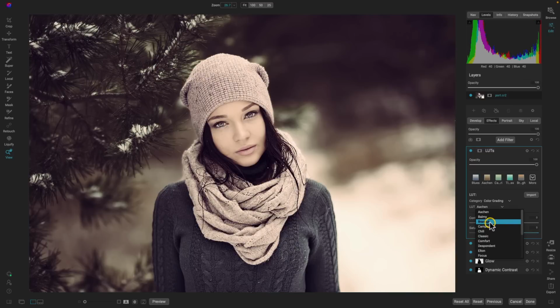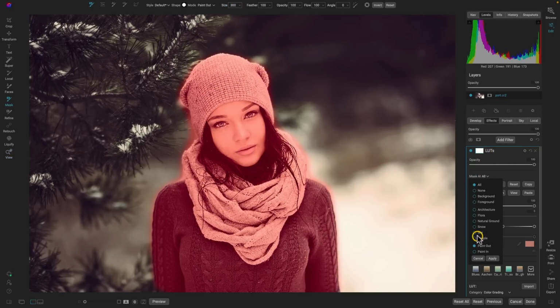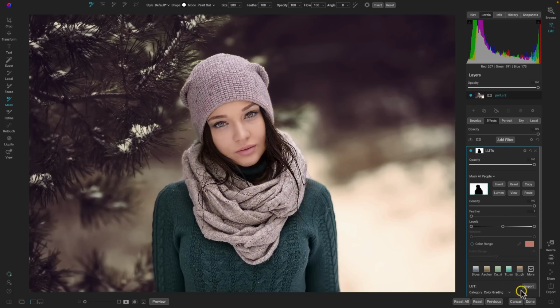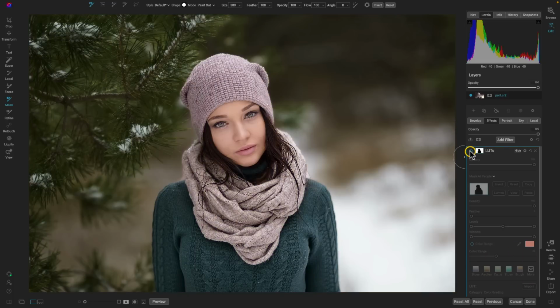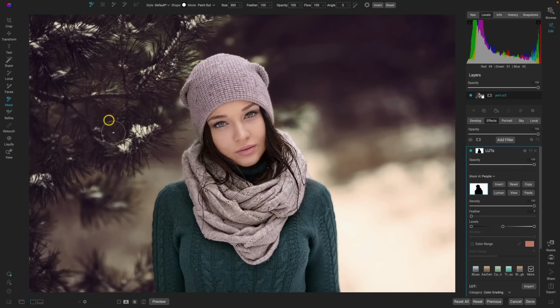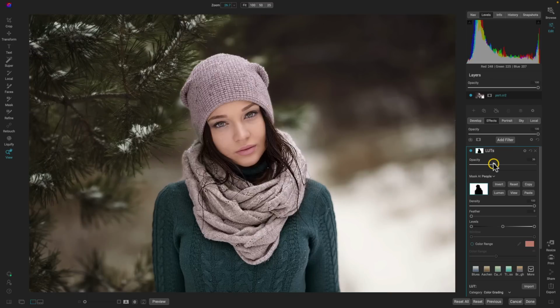Now I was noticing with this option, I really enjoy what it's doing to the background, but it's brightening her up in an awkward way. So let's go in there and we'll use this Luts option for our background, and I'll just paint it away from the person. So the Luts is looking quite nice to bring in, again, a grungy feel to the background, but it's a little bit too intense. So let's pull back on the opacity. But I'm digging it. It brings in a nice warmth, and I think it desaturates just a little bit more of those colors back there.